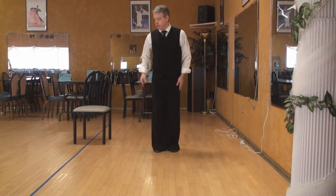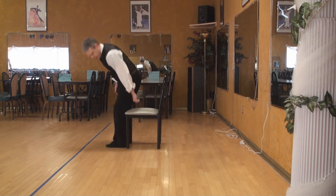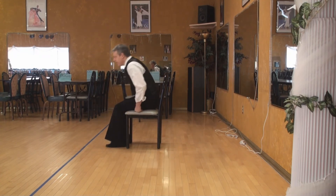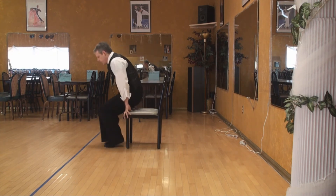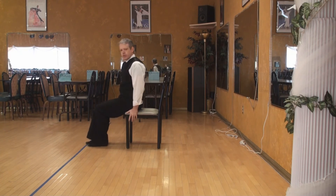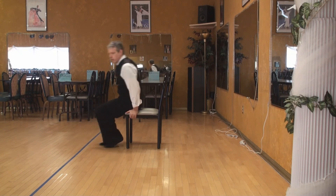Another exercise — you saw me sit down. Notice that you have to come to the front of the chair. If you're all the way back on the chair, you're going to find it a little bit harder to rotate. But if you're up closer to the tip of it — don't fall out — you can work the leg a little bit better.